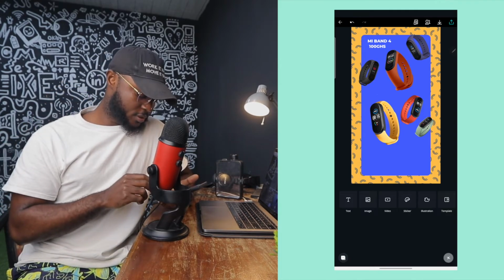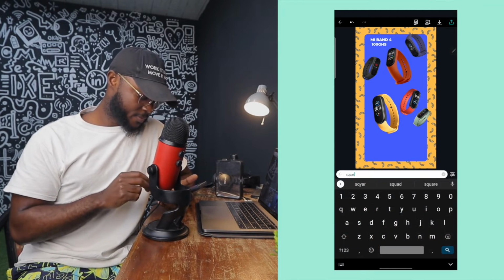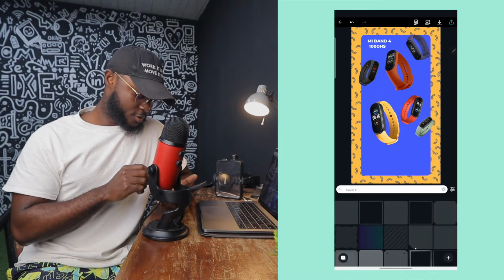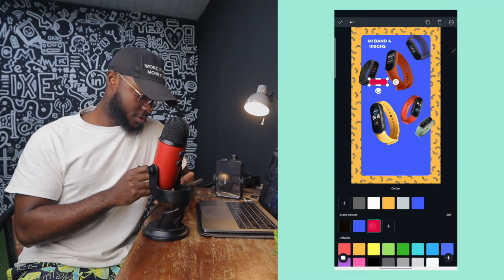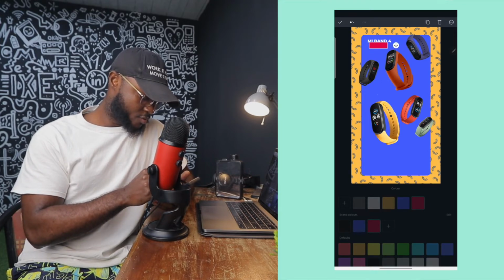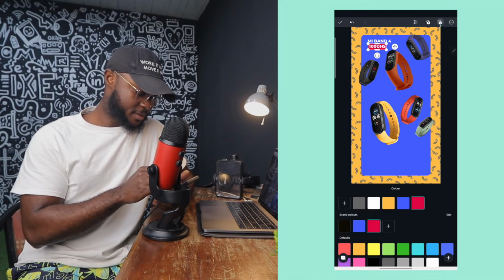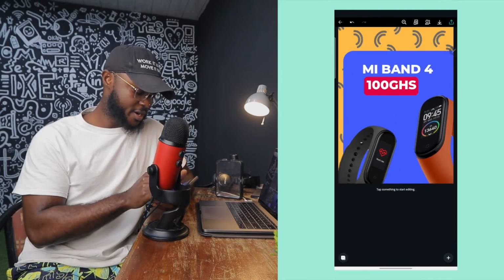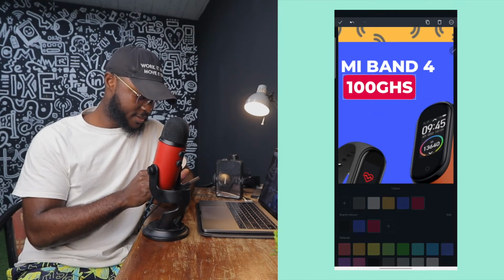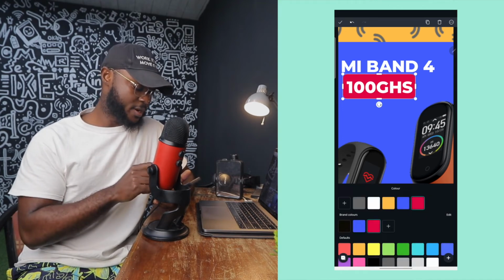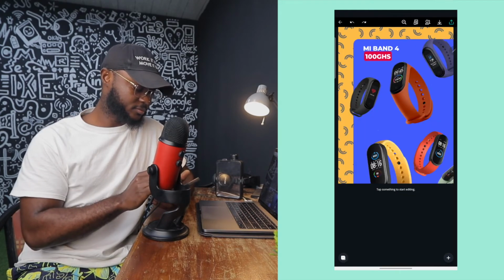So to do this, I'm going to click the plus sign, go to illustration. We're going to look for square again. And then we're going to choose the same image we used, but this time we're going to make it a little bit smaller. I'm going to choose this reddish color because I think it looks great. And I'm going to go to the layer section and send it to the back. And let me just see how it looks. I think it looks great already. Maybe just a little bit of fine tuning. So I'm going to just bring this right here. And I think it works.